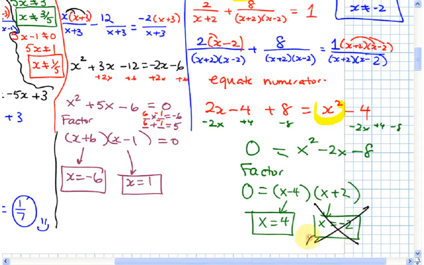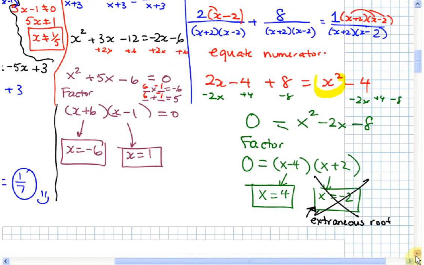There's a special name for a solution like this where the algebra makes sense, but when you plug it back in, it doesn't. It's called an extraneous root. Okay, so I don't know if you'll see this in your textbook, for those of you who actually open your textbook. But in any case, this is an extraneous root. So on your test or your worksheet, you should only quote me this answer. And for this one, there's only one solution.